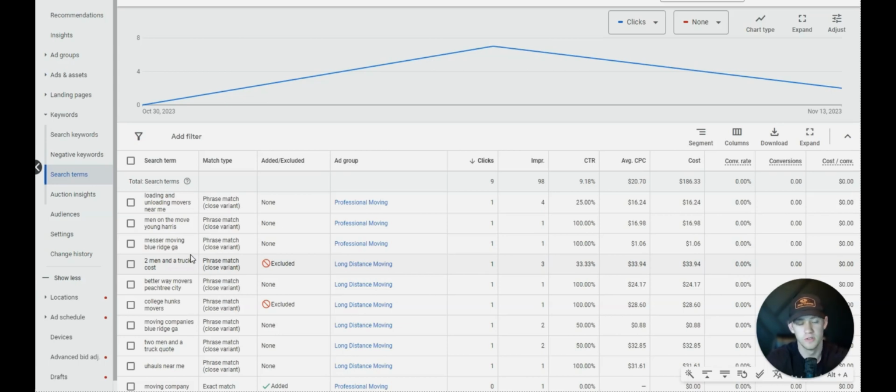And that goes back to using the match types. Using phrase match and exact match will tighten this up, but if you're using broad match, a lot of times these are the types of search terms you're going to get found for, and you just don't want to get found for those search terms. So stick to phrase and exact, but this is the first step.